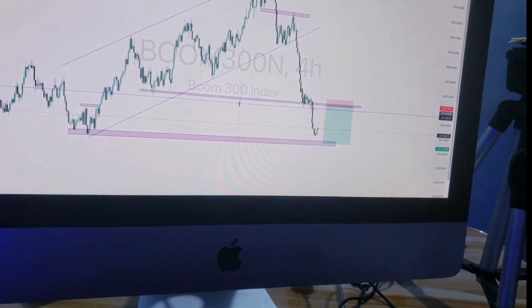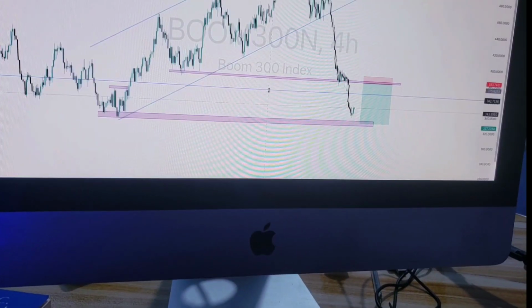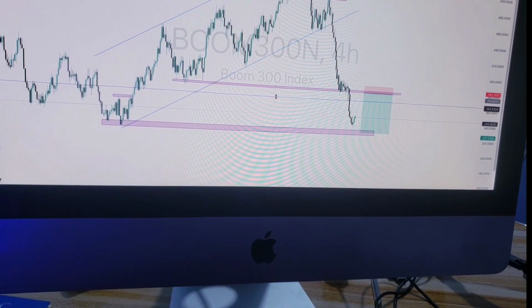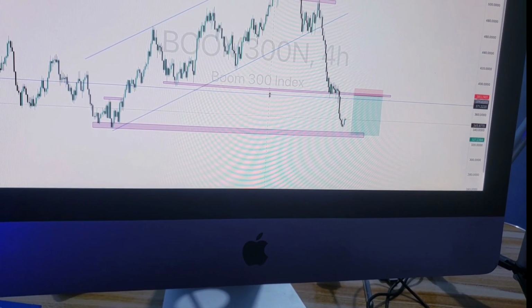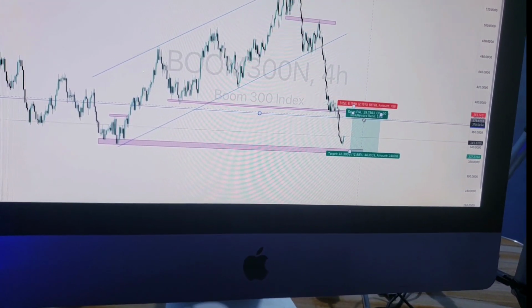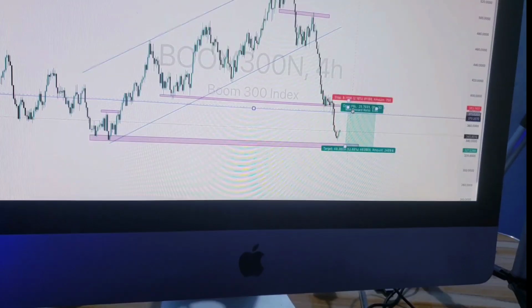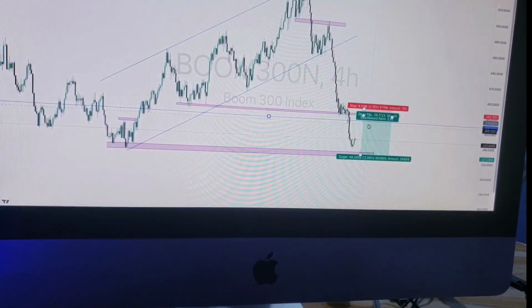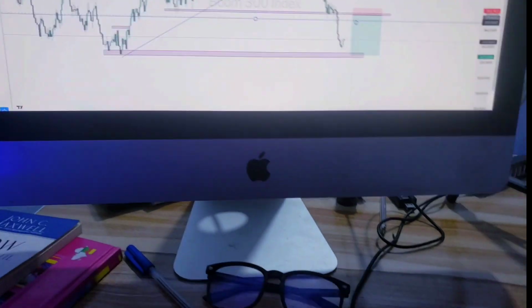Let's just suppose that you've entered a trade and this line which I've brought down here like this. Now talking about break even, you break even by bringing your stop loss below your entry point if you are selling. So let's just say you bring it here, you see that the market comes back here, hits you out, and then continues going in your direction, you'll be crying. But sometimes it is good to protect your funds than to allow the market take the little that you have from your account.